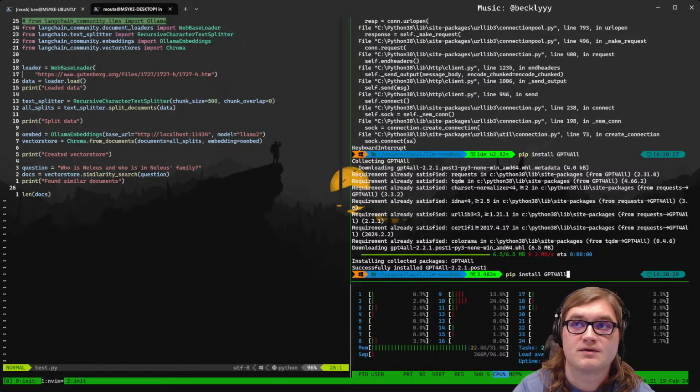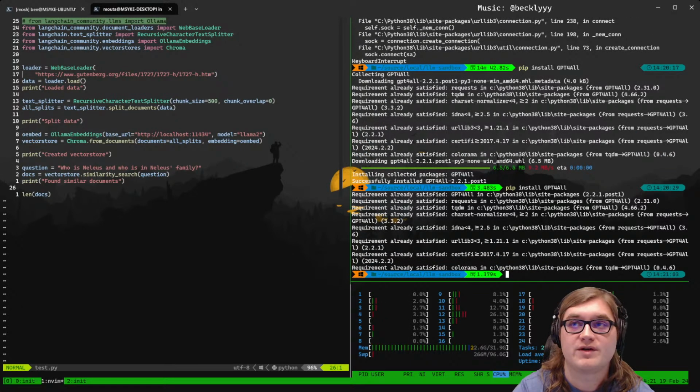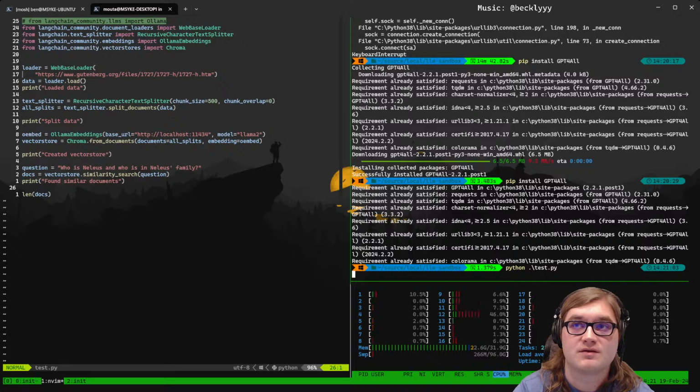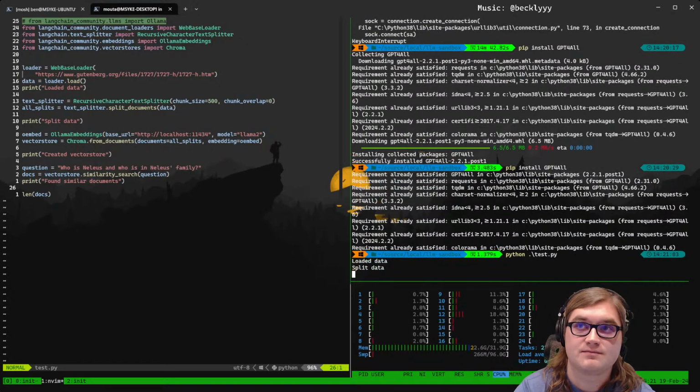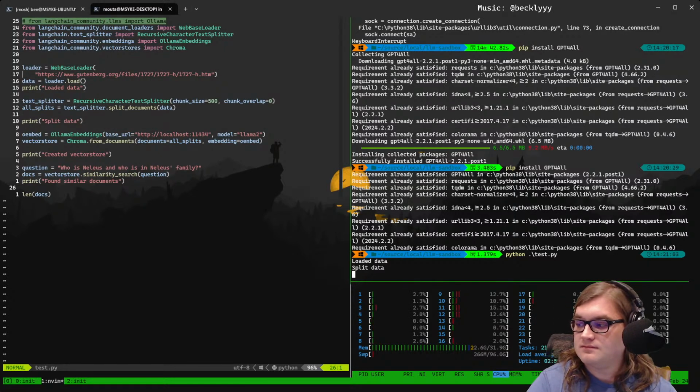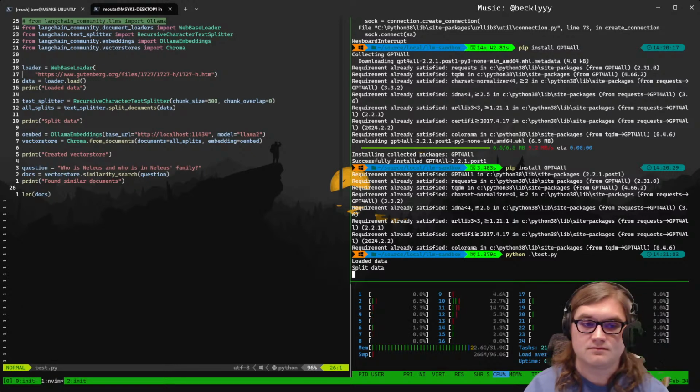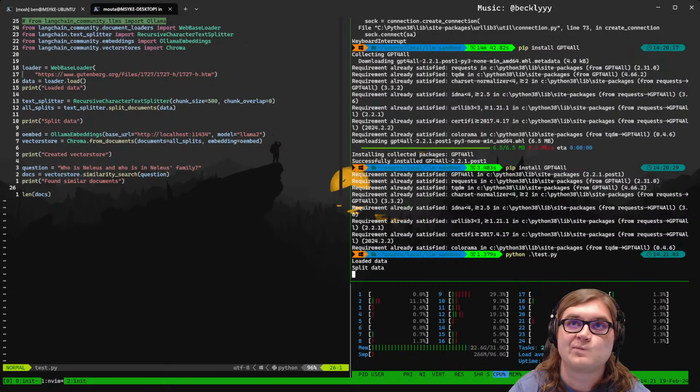Okay. Oh, we already did that. Okay. What's it gonna say? So it finished up splitting, so it's loading into the vector store. That's what's taking the longest.